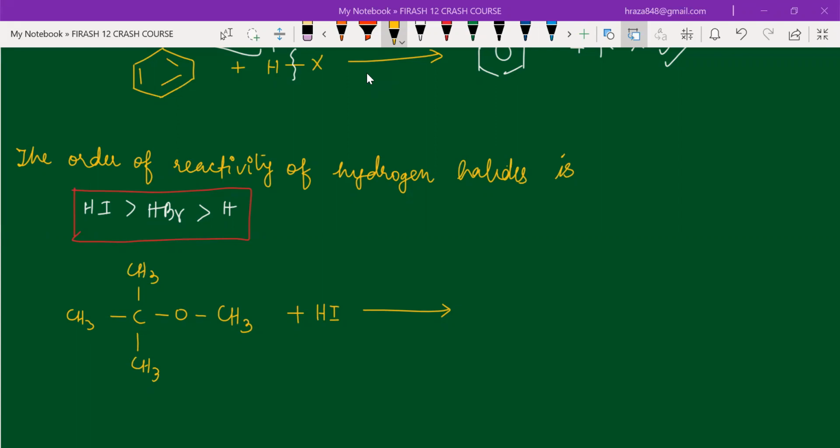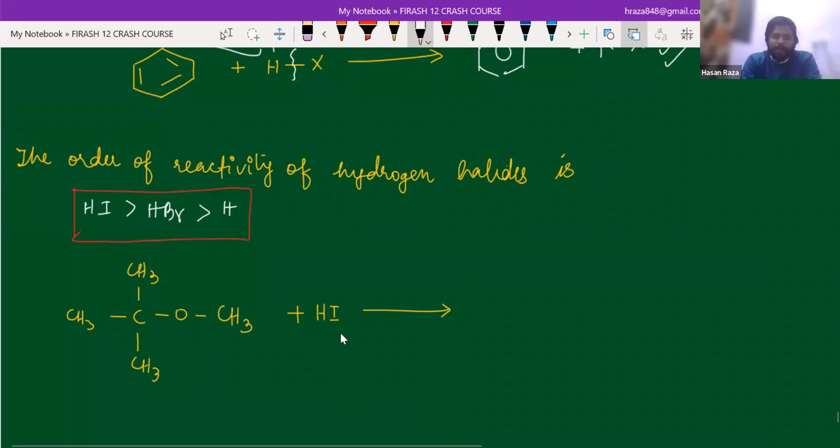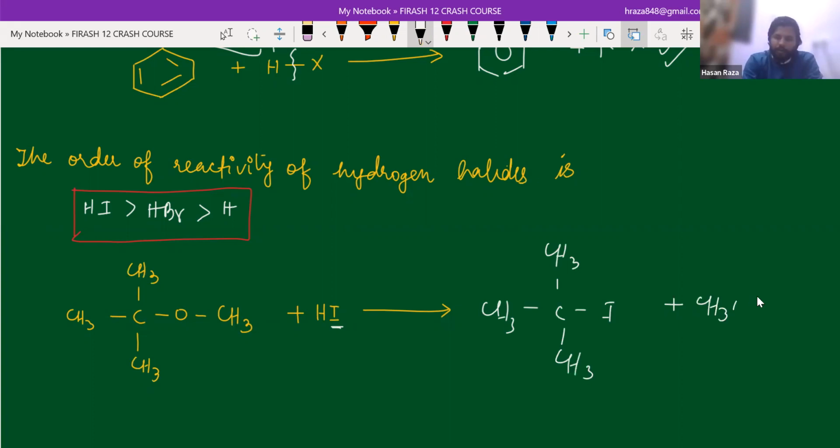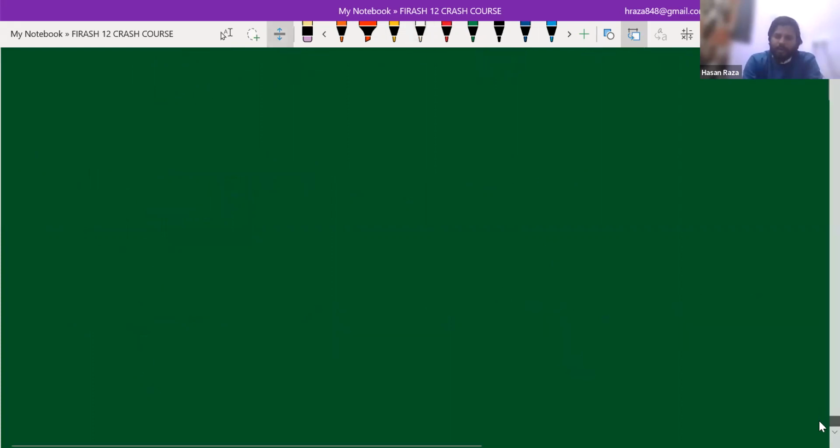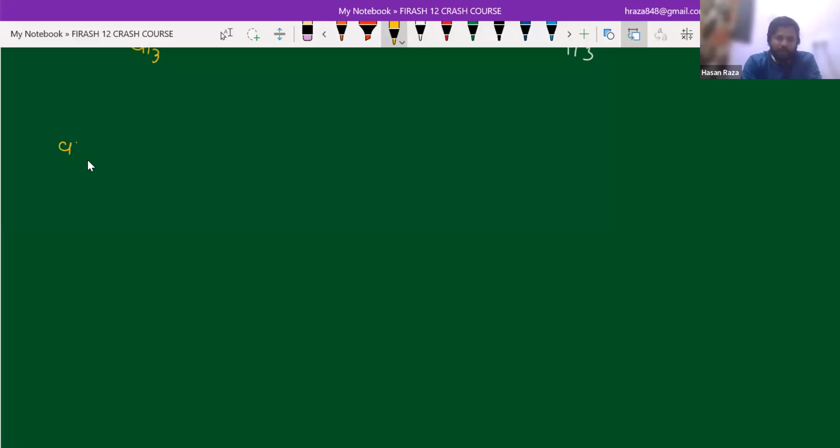I is going to bond with C. So basically the product will be CH3OH, like this. Yeah, the byproduct is basically alcohol, right? This is the product that you have got. So basically in the mechanism, there is a formation of carbocation. How did the reaction take place? You can see this is your CH3.